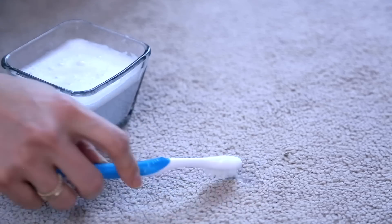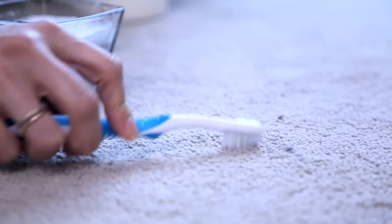You can use a solution of oxygen bleach or a pre-made oxygen bleach stain remover spray to deal with stains on carpets and upholstery, but there are a couple of caveats. First, always lean on what the manufacturer of the item says — check their website to make sure this is a safe method. Next, test the solution in a hidden area first to make sure the color won't run or leave a ghost imprint. If everything looks good, you can whip up your own solution in a spray bottle or buy a ready-made one.